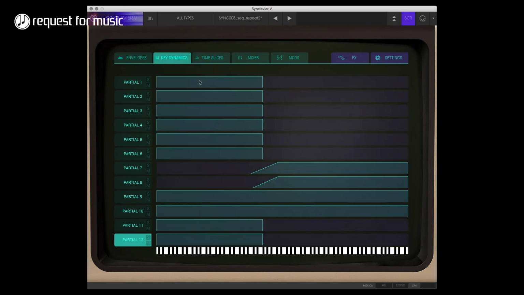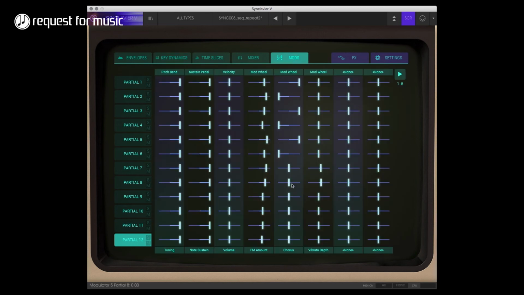The last thing that I did was I went into my key dynamics and I took care of the dynamics of my solo sound, and that's also actually being changed by mods a bit on the mod wheel. So it's adding frequency amount when I press the keys. Something like that.